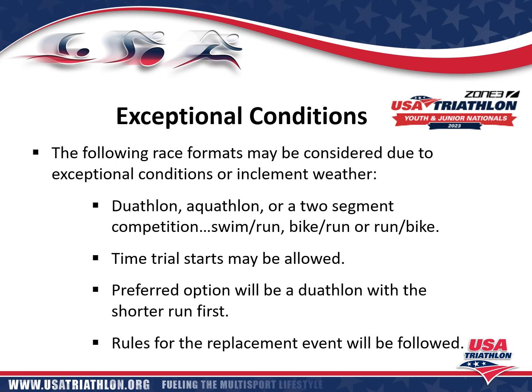Finally, exceptional conditions. It is important to note that while we always expect to host a triathlon, in some cases that may not be possible due to weather or other unforeseen circumstances. If that is the case, some sort of multi-sport event will take its place, whether it's a duathlon or aquathon or some other two-segment event. The preferred option is the duathlon with the shorter run first. The rules for the replacement event will be followed.